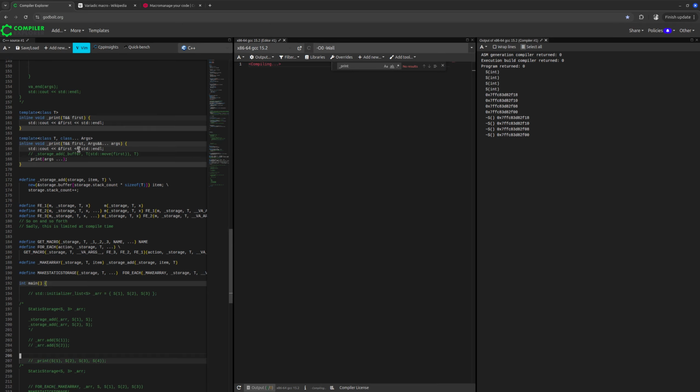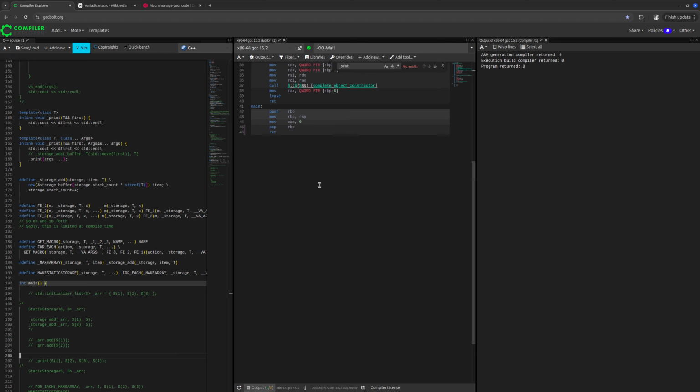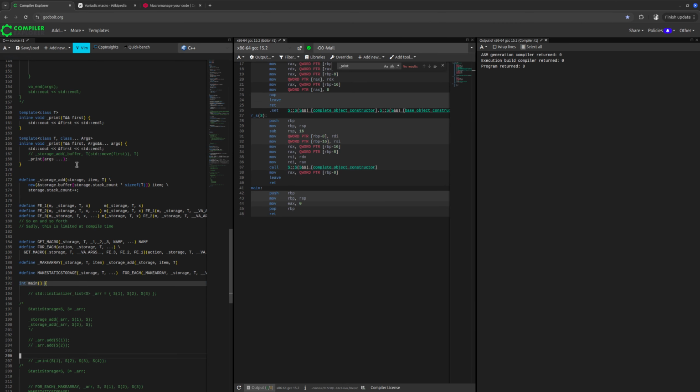And what I also find a little bit confusing from the C++ side of things is that this right here, print, once you define a template function where you have the R value reference, this will also work for the L values.